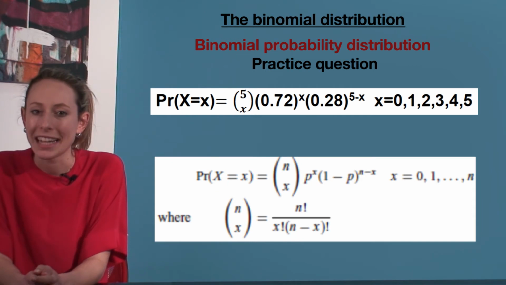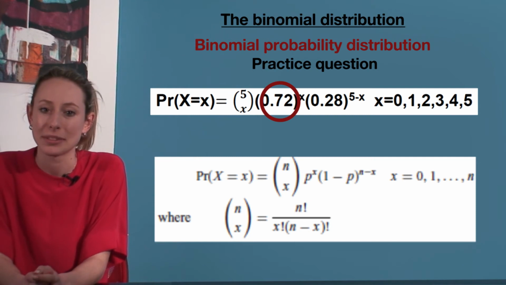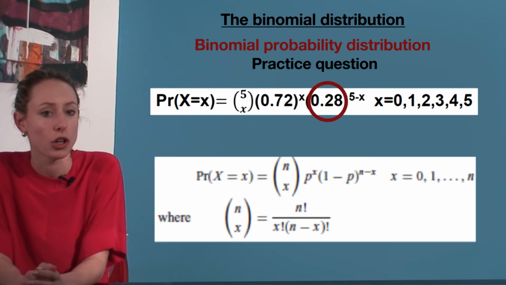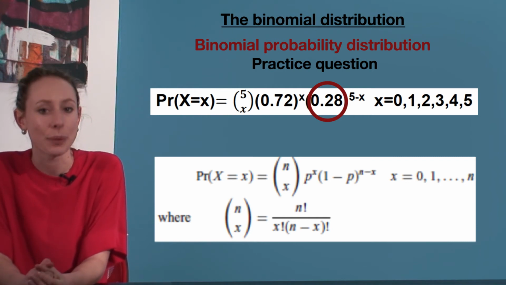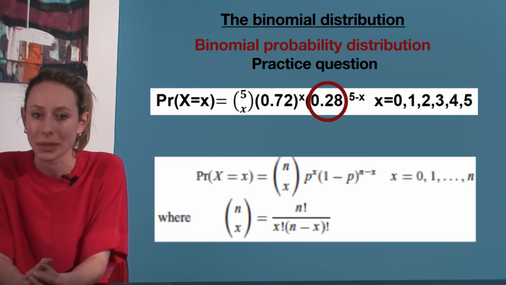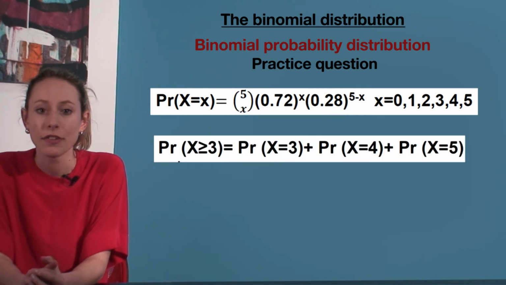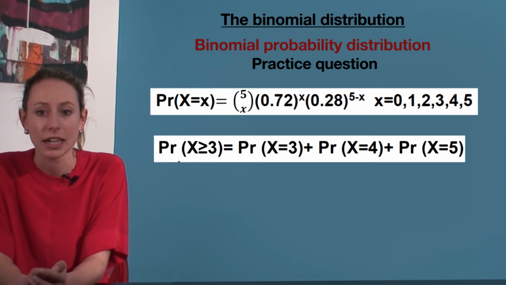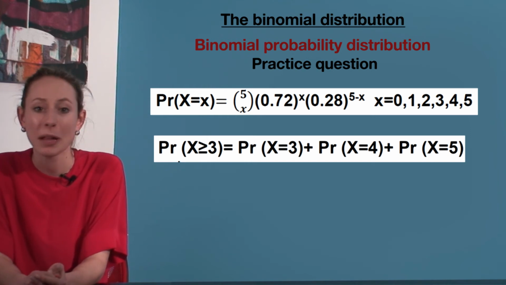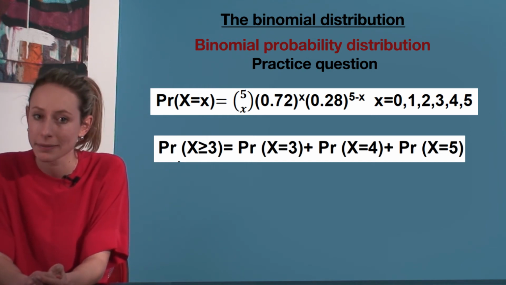Since the probability that each individual has scored a goal before is 0.72, according to the Bernoulli sequences, the probability that they have not scored a goal before is 0.28. Since the question asks for at least 3 who have scored a goal before, this includes 3, 4, or 5 soccer players who have scored a goal before. So we're trying to find the probability of X being greater than or equal to 3, which is probability of X equals 3 plus probability of X equals 4 plus probability of X equals 5, which, when we plug them into the formula, gives us the following.